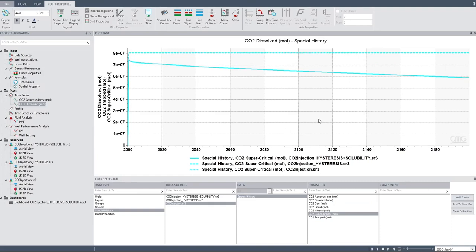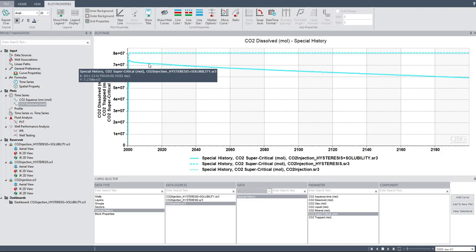You see this hysteresis plus solubility case will have sort of less CO2 supercritical. Why? Because now CO2 is transferred into the water. No longer free CO2 in supercritical state.